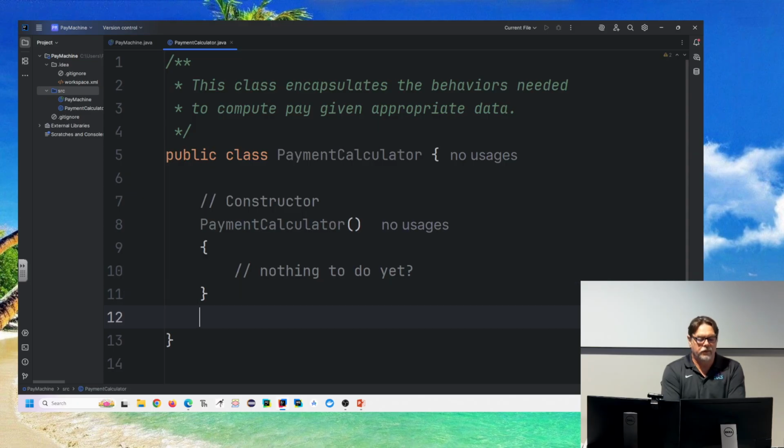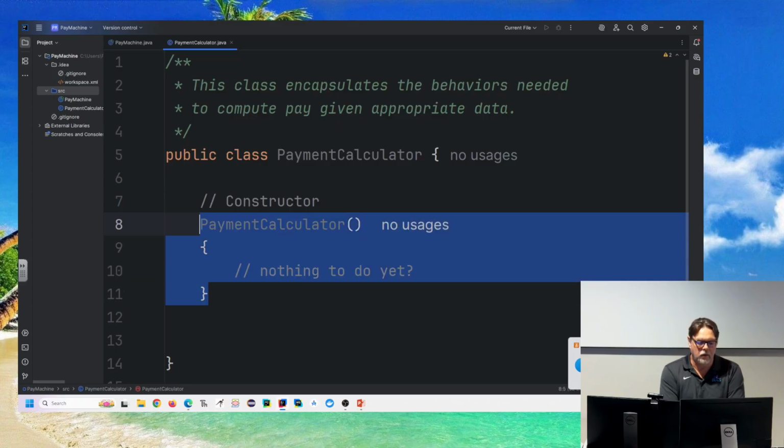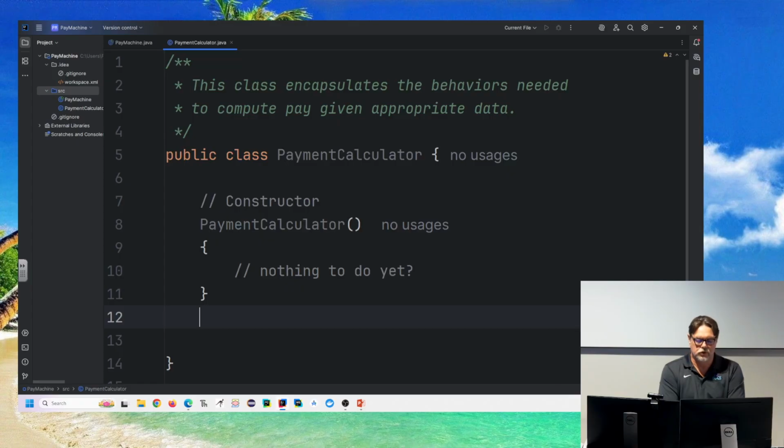But I don't really have anything for this thing to do. So, do I really need one? Essentially, this is synonymous with having a default constructor. It doesn't do anything more or less than the default constructor would do.